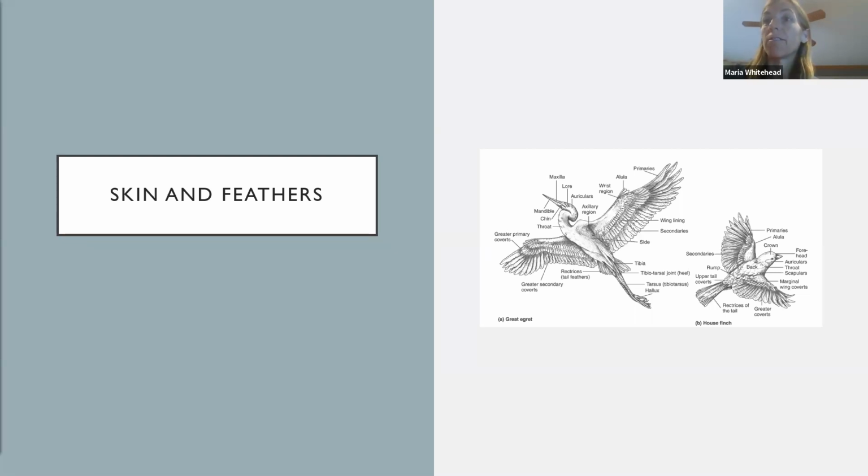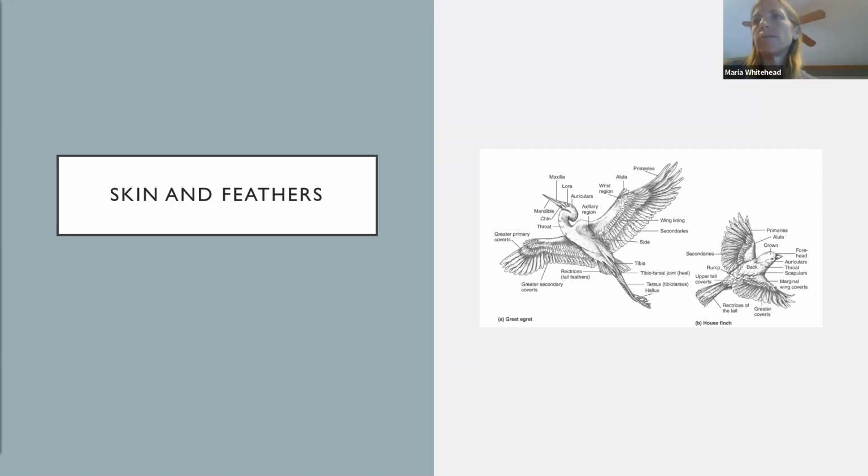There are several small parallel branches known as barbs that collectively form the vein on each side of the rachis. And the barbs have smaller branches known as barbules, which have small little hooklets or hamuli that allow those barbules to zip together, almost like Velcro.